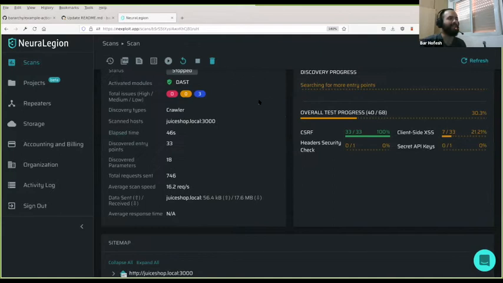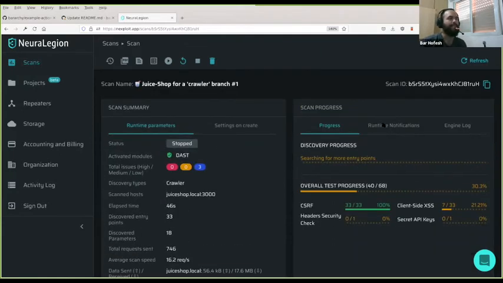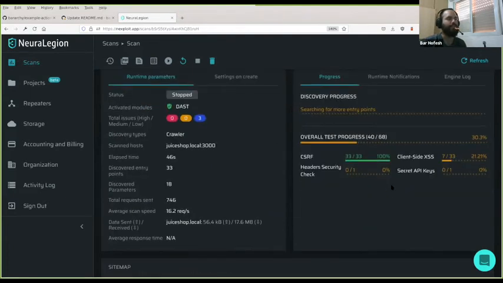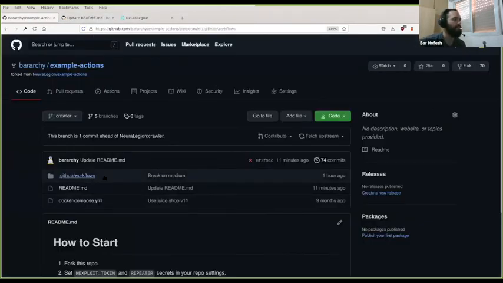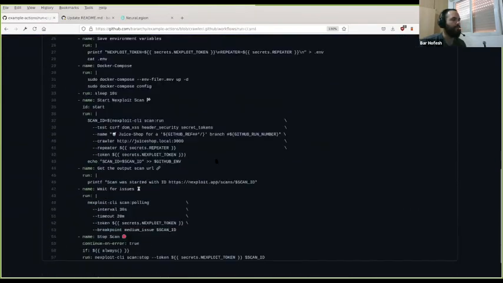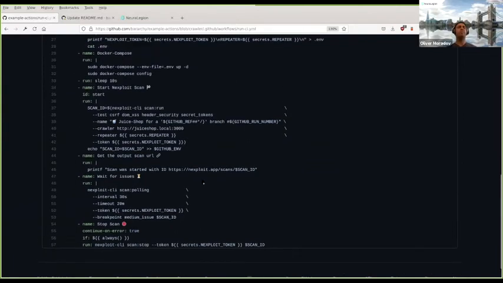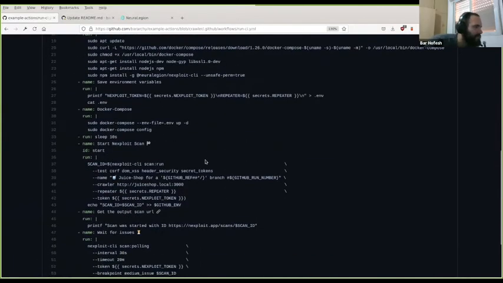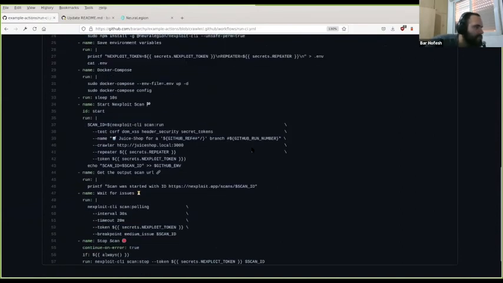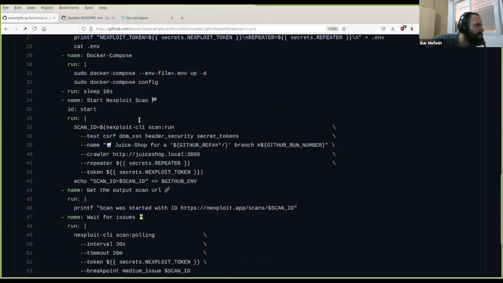Let's talk a bit about what is actually going on in the screen. In the screen, we have the scan progress, which shows the tests that are running. By the way, the tests are all configured in the workflow. So the reason we have only those tests, zoom in, just a second, I'm just looking for the configuration. It's in the start the scan, this one.